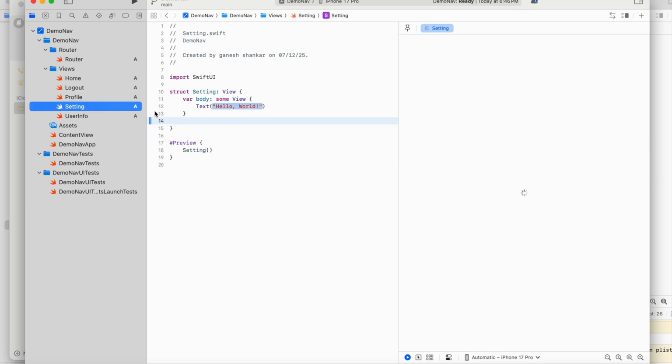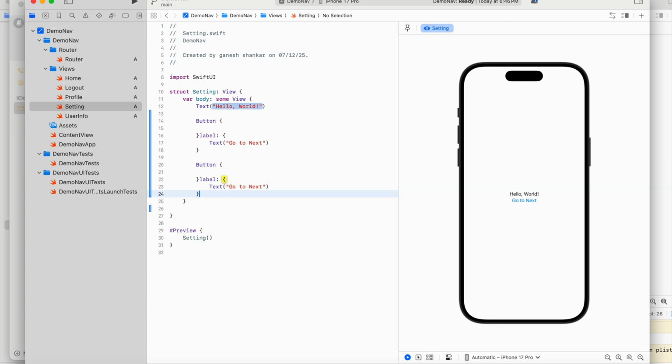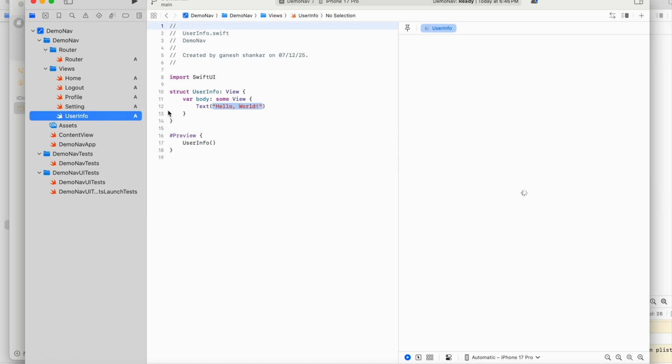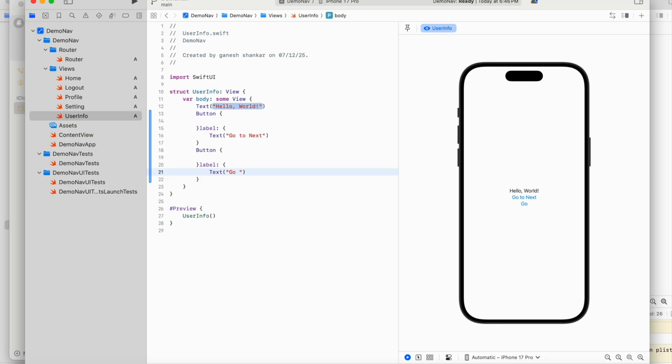What's the problem? Settings. Oh, body. Now it's fine. Go back to home. And then you have user info. Go to next screen. Control C, Control V. Go back to settings.